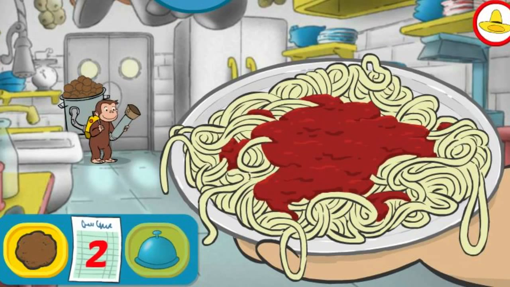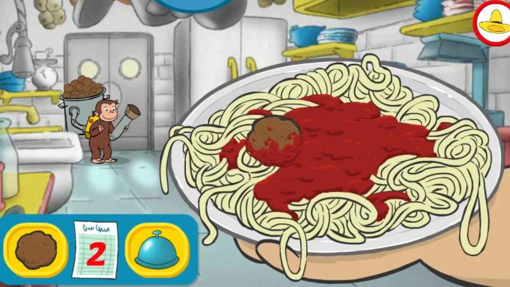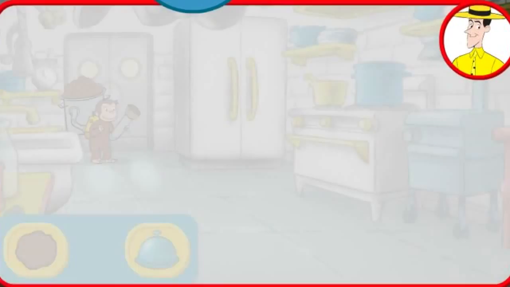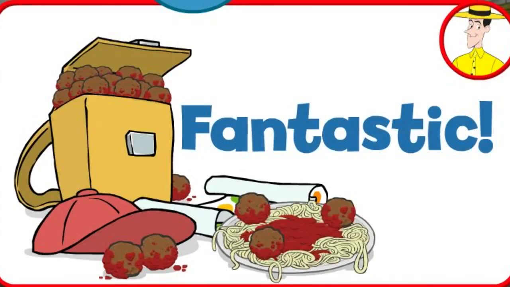We need two meatballs. One. Two. That's it. We've got some happy customers. Fantastic. You just got a new page for your sticker book. Click the green button to keep playing.